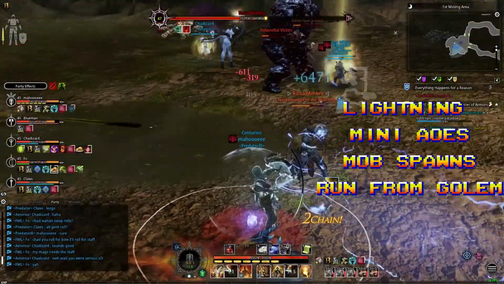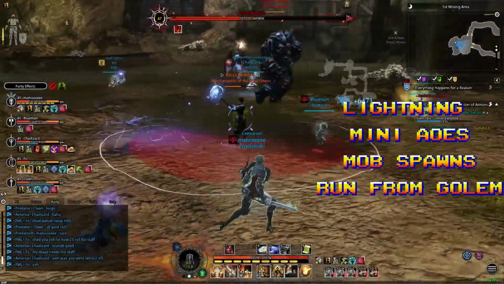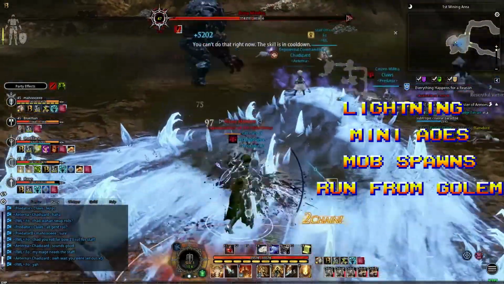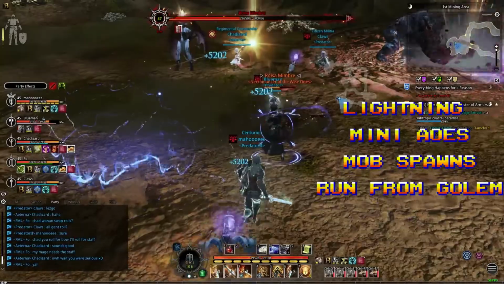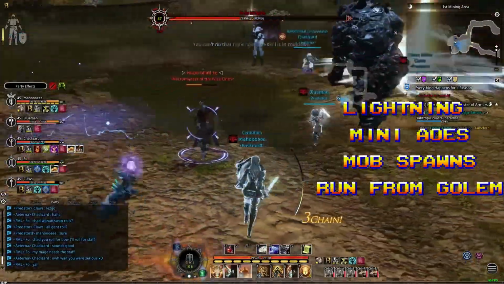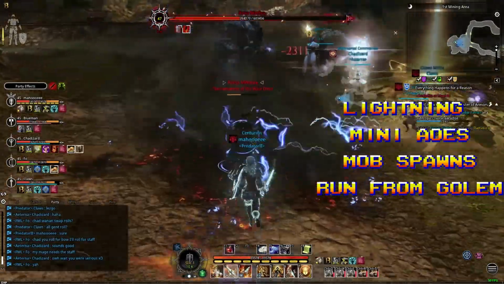Okay, to summarize, this boss you're going to need to avoid AoEs, avoid lightning. If the golem attacks you, just run. Attack skeletons and avoid the golem's AoEs as well. And that is it.